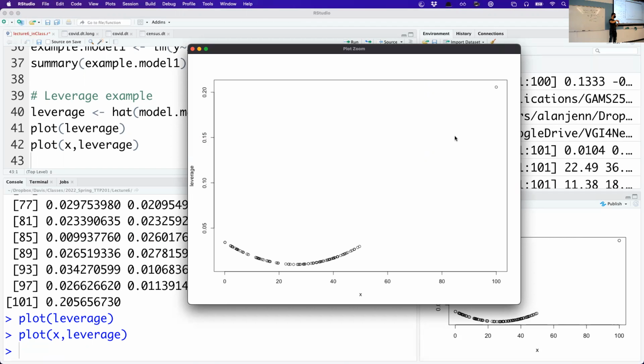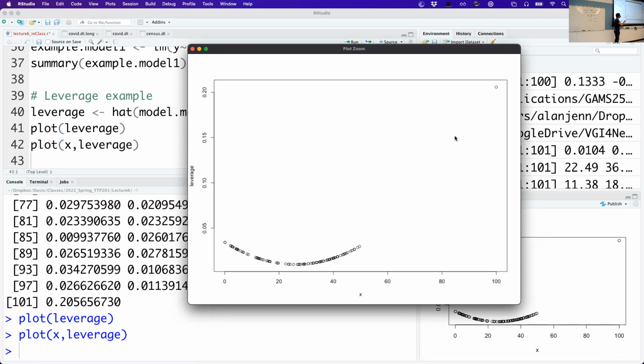If I put some amount of force over here, you get more torque if you're farther away. In the same way you can see here, one of the things that will affect the size of the leverage is where you are relative to the center of mass for your X values.